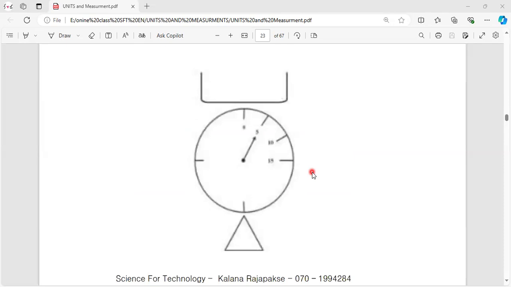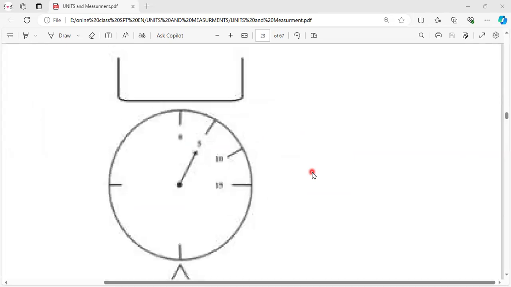Right. So I think this is a weighing equipment actually. This is the weighing equipment. But as you can see, there is a small error. It is actually a positive error. I think it is not clear on the screen, but I can indicate in here. So this is the 0th point. This is 5, let's say 5 grams. This is 10 grams and 15 grams. So at the rest position, the arrowhead is indicated not at the 0 but at the 5 grams.